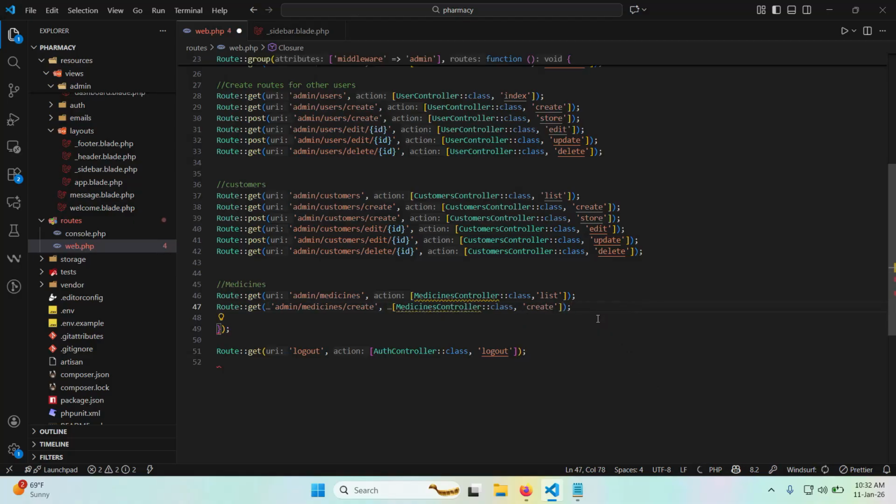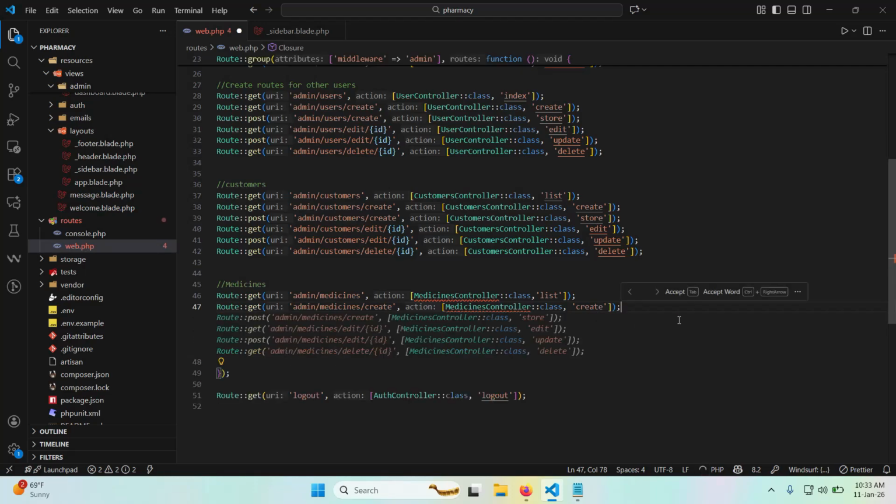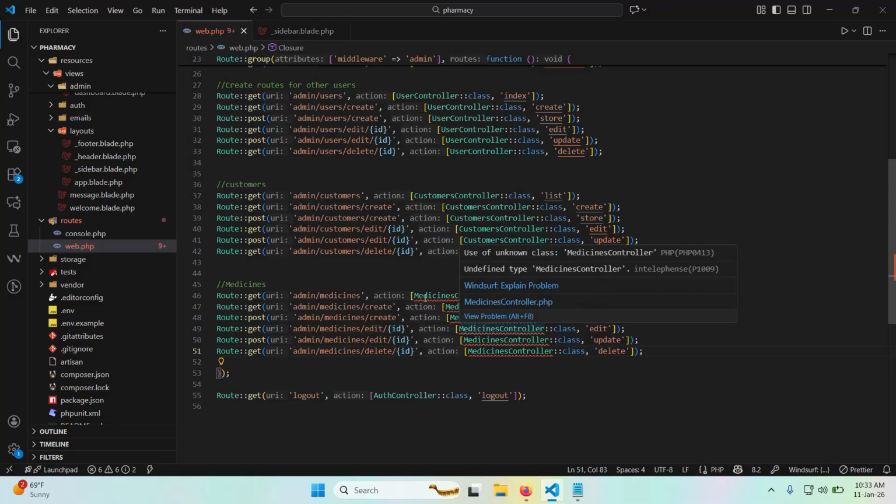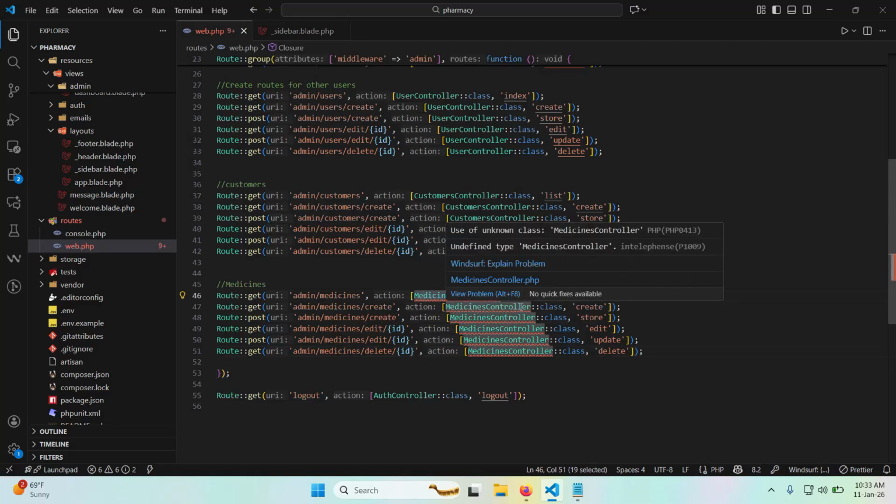Something is not working for me well. So this one is create, and then we have store, edit, update, and delete. Just like that. That's now making sense. Everything's now working. Then we need to create this controller.